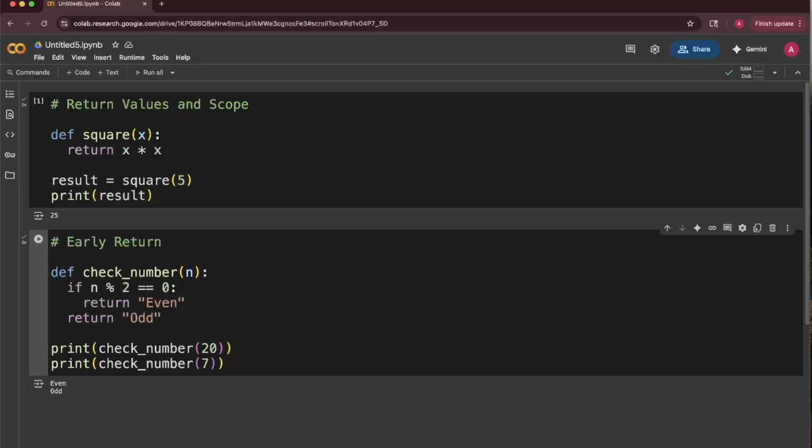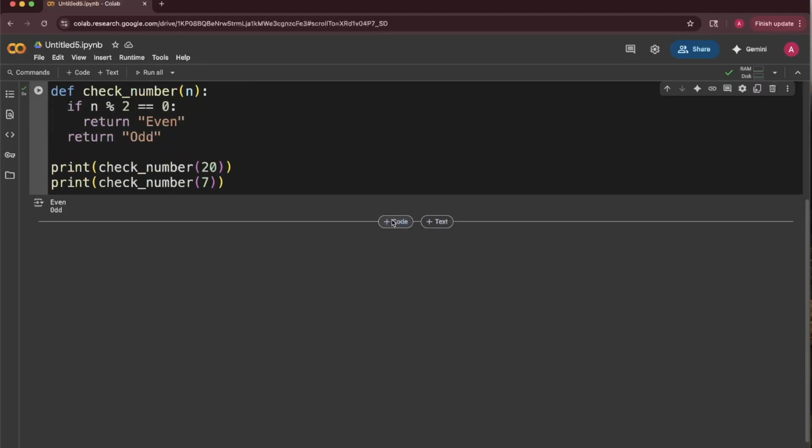When we pass 20, the function checks whether 20 is divisible by 2, which is true, so it returns even right away. When we pass 7, the first condition fails, so Python skips to the next line and returns odd. Notice how the function stops as soon as it hits a return statement.